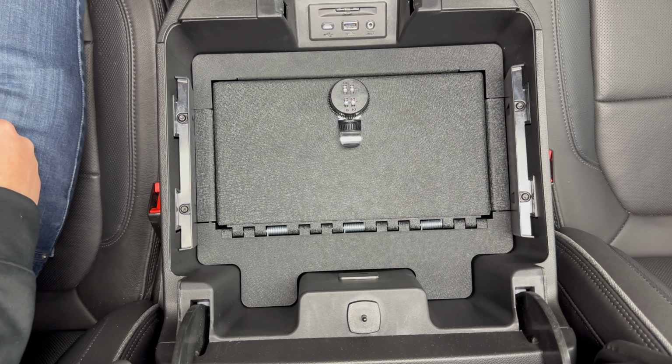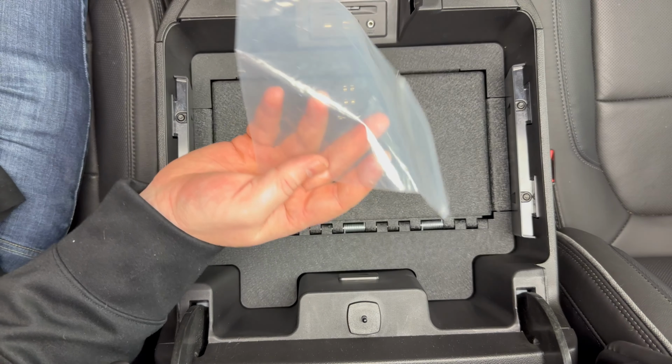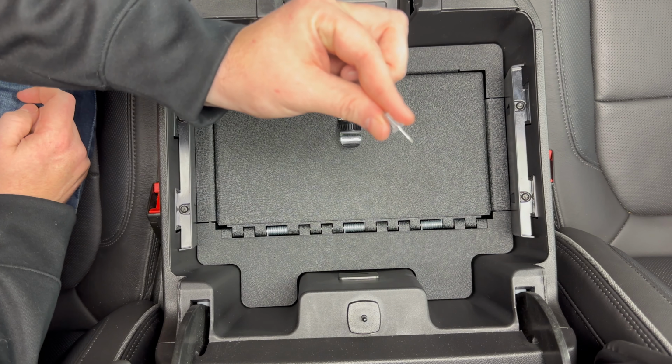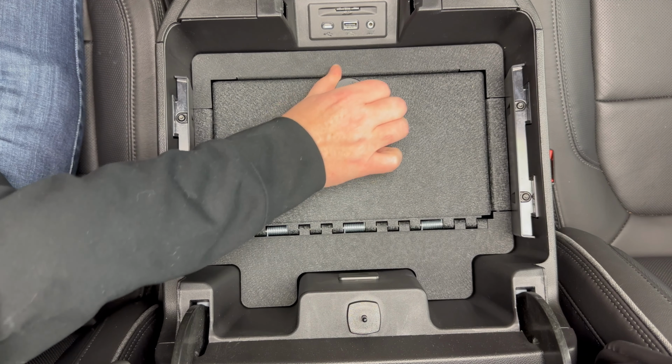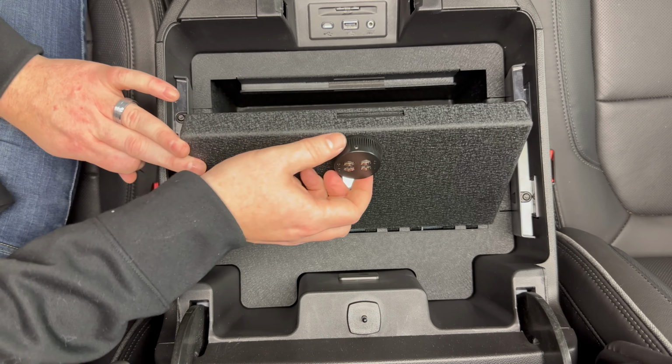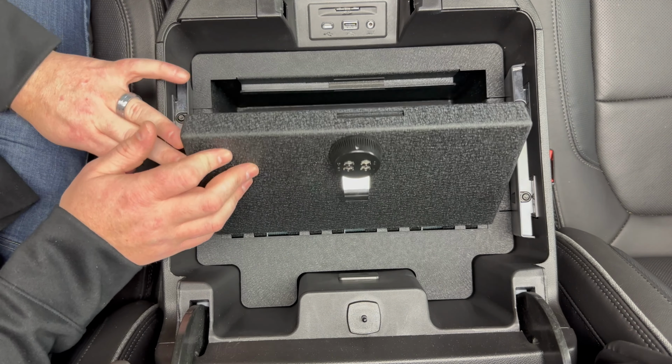So once we have everything in there, the final thing we're going to take a look at is how to change the combination. In that hardware bag that comes with the kit, they include a little thumbtack like this. So grab that or something similar, and then we're going to open the safe. And again, it comes factory set to all zeros. So with it in the open position like this, on the front of this dial, there's a little bit of a notch right here. What I'm going to do is take that thumbtack and push it in that notch, and you feel it depress a button. So push it down and hold that button down, and then set the combo to whatever you want.